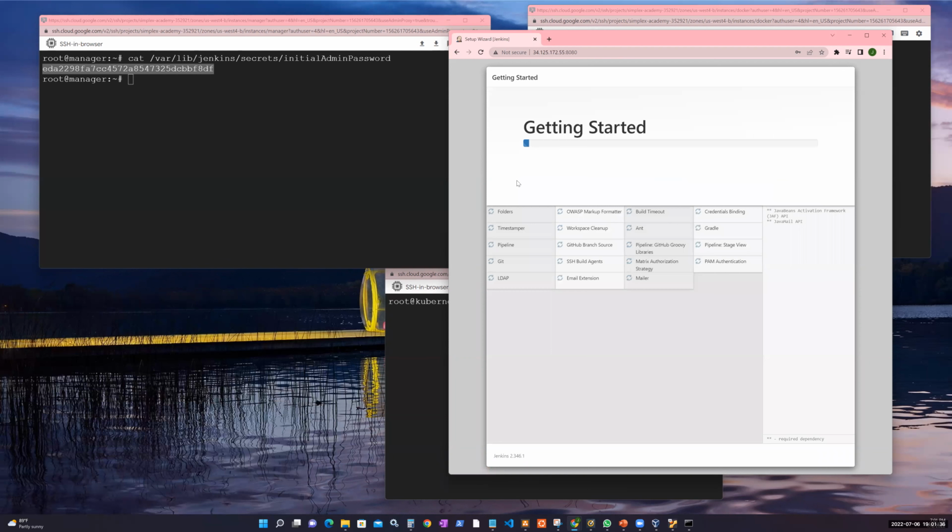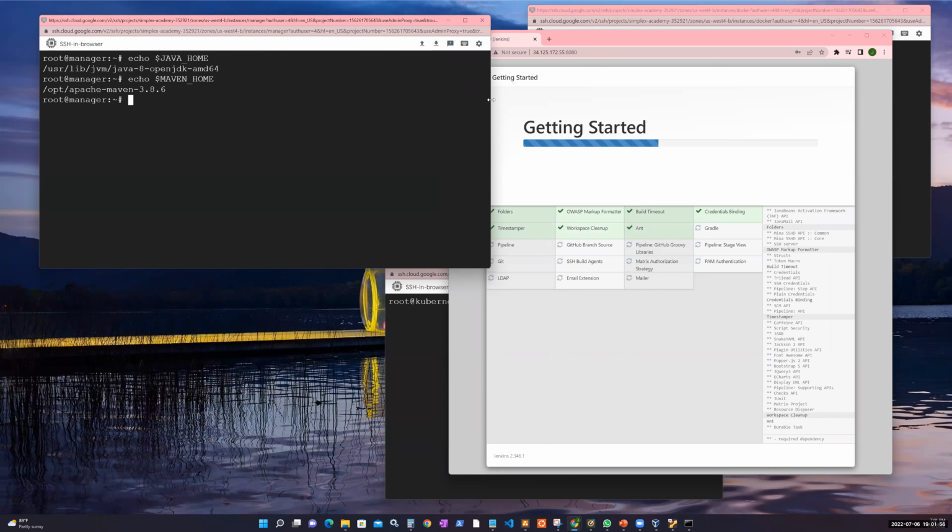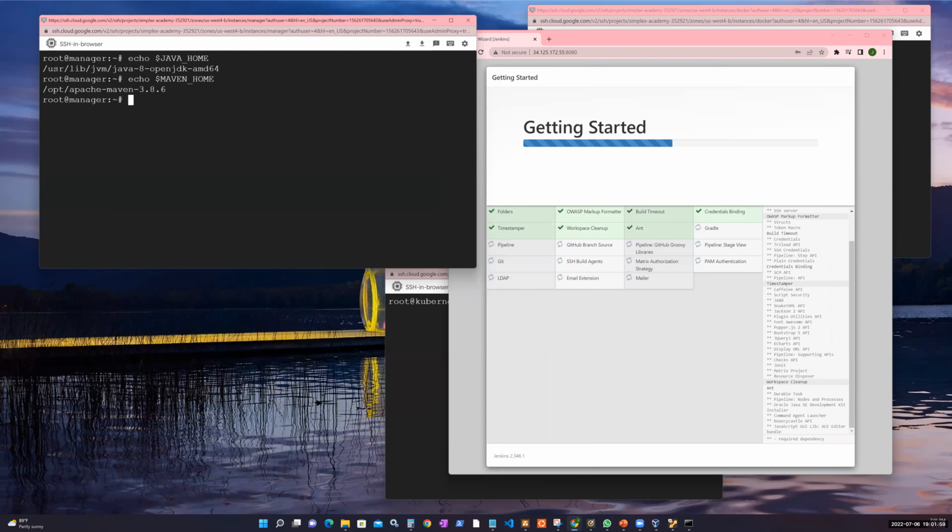We'll do some configuration here, which I'm sure you're all familiar with. So we'll give Jenkins some time to complete the suggested plugin installation.